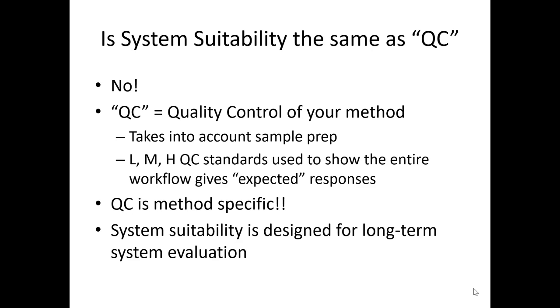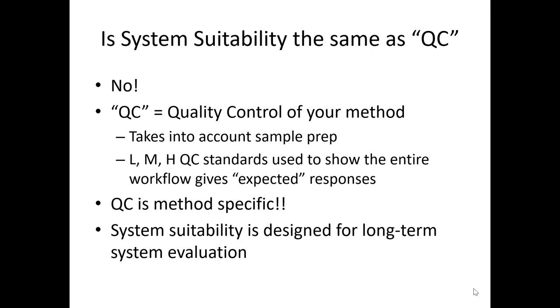But the point is, you can't compare what the system performance looks like if you are tweaking things along the way, right? So a QC is something that is very method specific. It could also incorporate sample handling. If you do digestion, you might have a QC for the digestion procedure. And this QC will change from analytical purpose to analytical purpose.